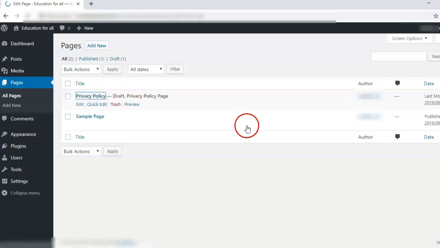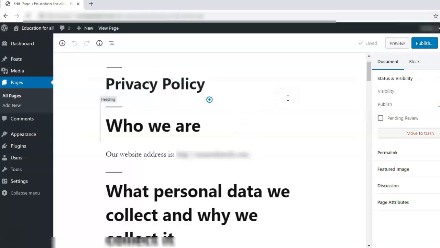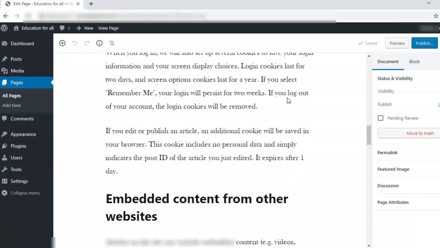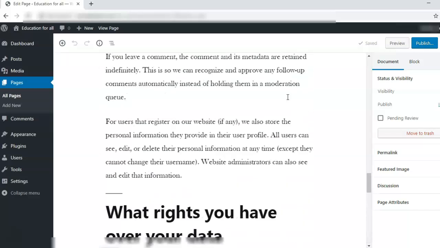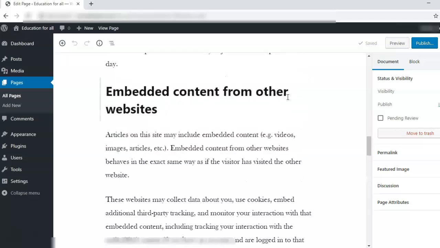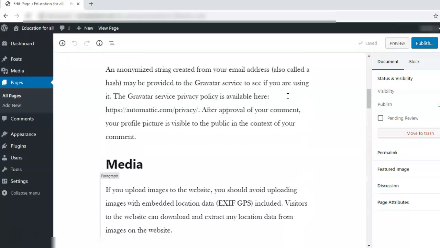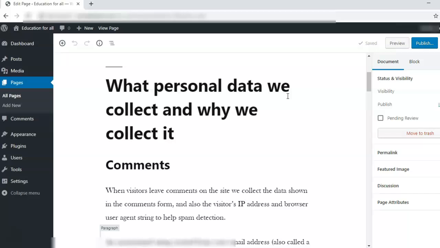Click on it, and here you can see there is a draft for your website. You can check all of these and modify them according to your website usage. This is just a draft which you can use as the basic layout for the privacy policy.